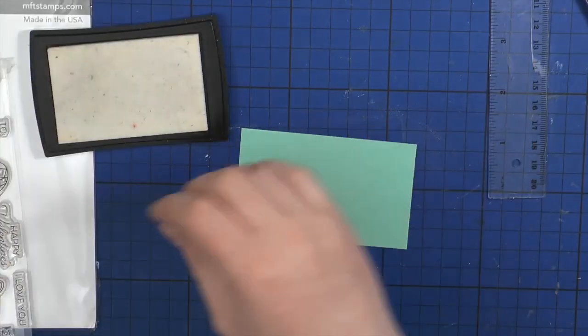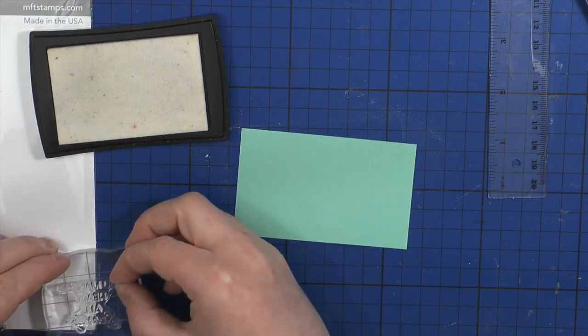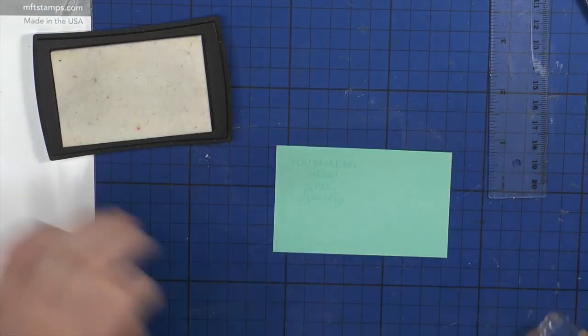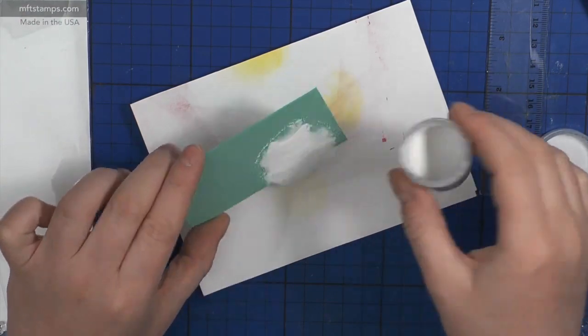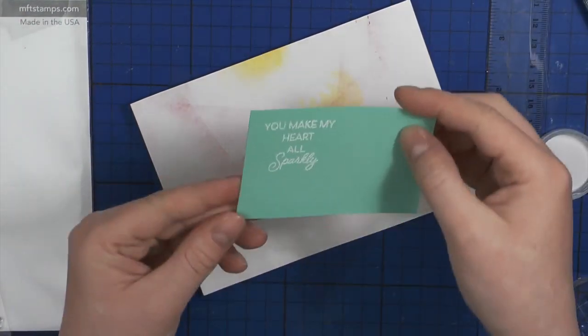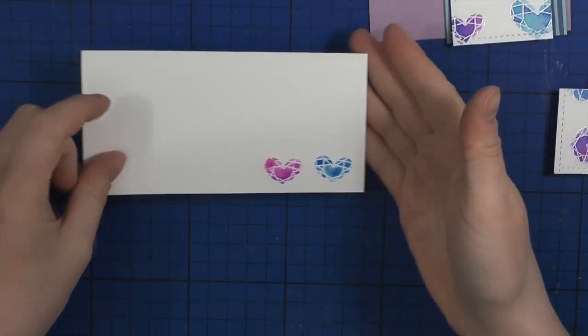I have a piece of this teal cardstock, which I prepped with my embossing buddy, and I'm gonna stamp a sentiment using Versamark ink. It's a transparent ink for embossing as well, and I'm gonna heat emboss it in opaque white Wow embossing powder. And the sentiment says, "You make my heart all sparkly," which I thought was perfect with those little diamonds.